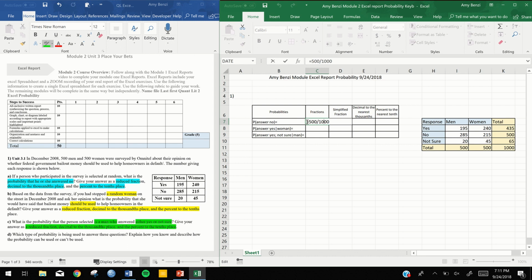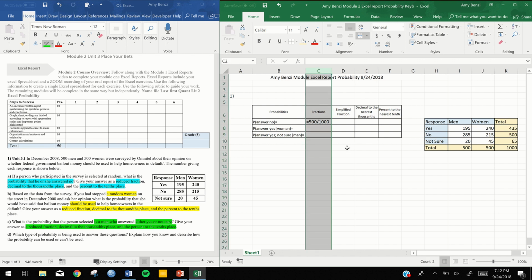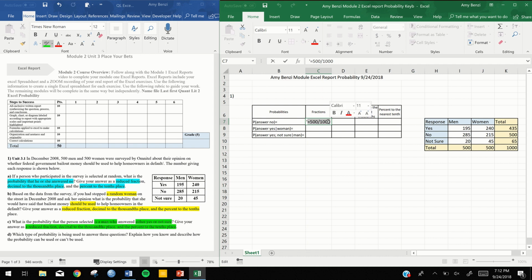So what I'm going to do, because I put an equal sign in here, I'm going to put a little apostrophe here, and then when I hit enter, it will stay. And I'm just going to widen this column just a tad too. All right, now I'm going to double click in here and select this by click and drag across. I could right click and copy or Control C. And then I'm going to double click in the next cell and paste that in there.